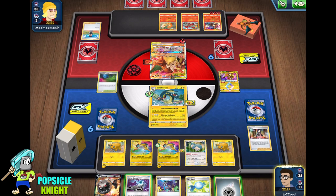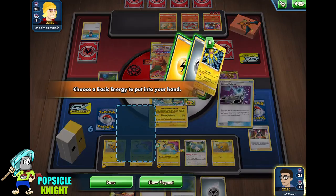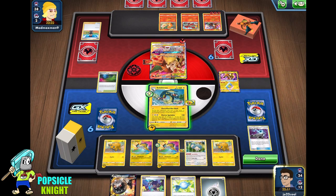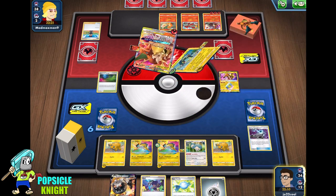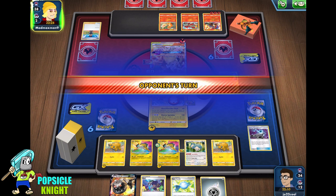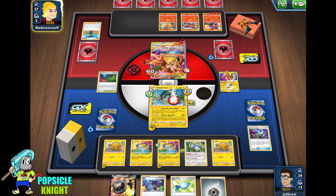Okay, so what I'm thinking of doing here is using the electrified bite mark, because if they don't have a switch, they're more likely to use like welder or something, and maybe this will be the chance for me to finally showcase what this attack can do. I've been playing a lot of games trying to use it. It's just so difficult.